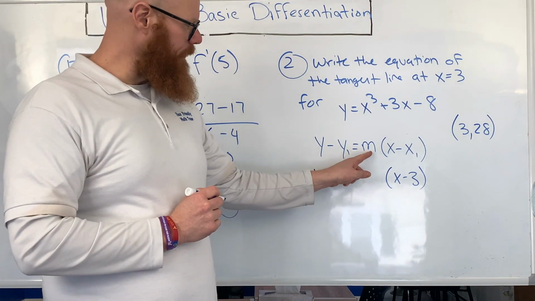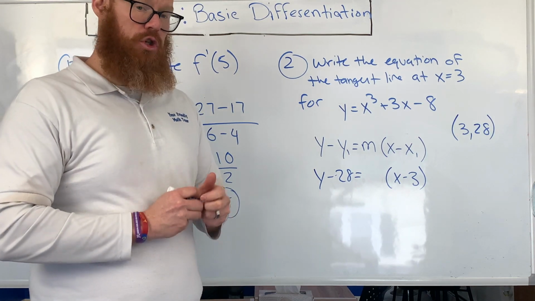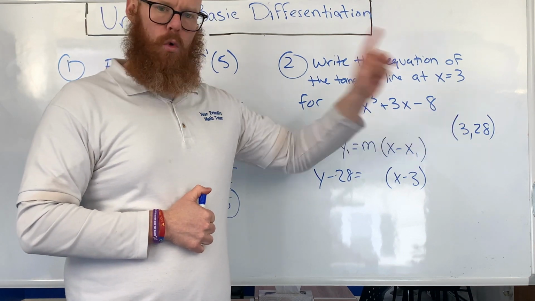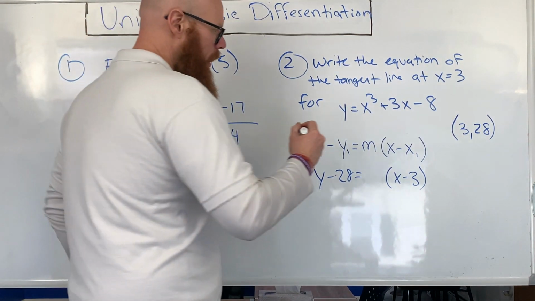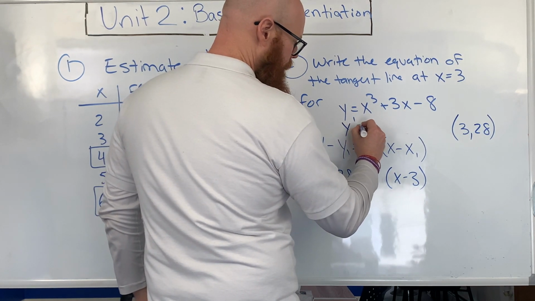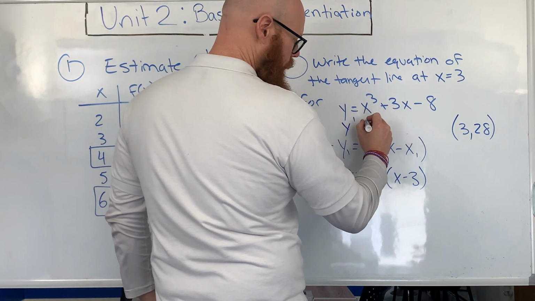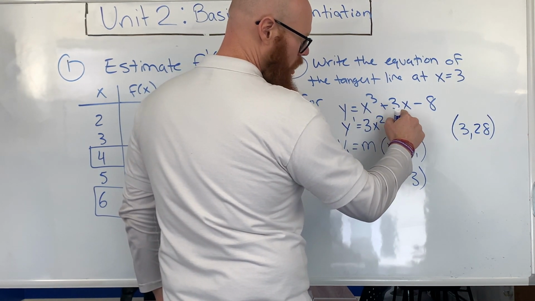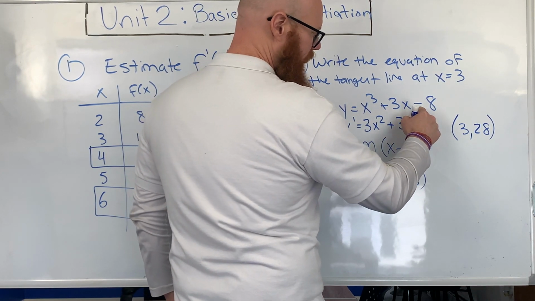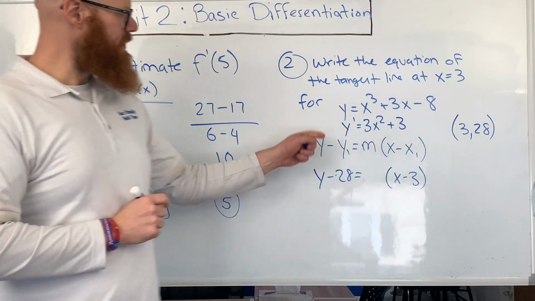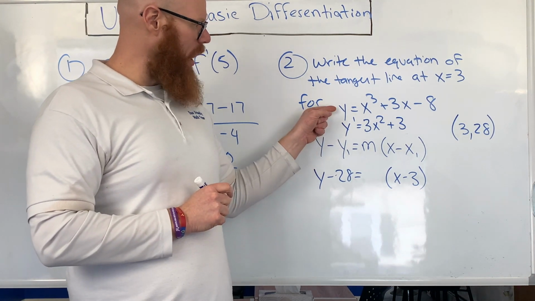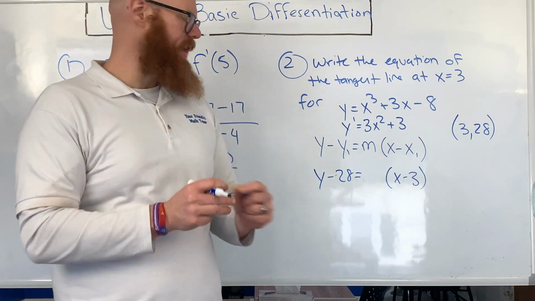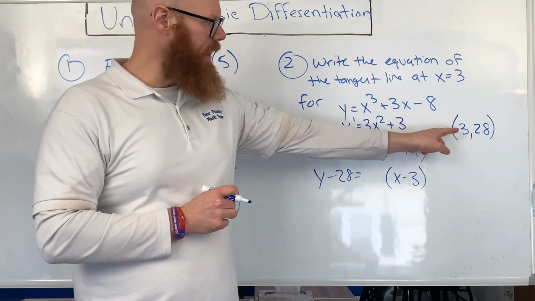The rest of the problem, I have to find the slope. Well, in algebra, you would have been given 2 points to find the slope, but in calculus, we have learned to do it through only 1 point. We find the derivative. Another notation for derivative would be y prime, and the derivative, I can use the power rule for this one: 3x squared, then the coefficient of x, 3, and the derivative of negative 8 is 0. So this is the derivative, and it tells me the instantaneous rate of change, or the slope of the tangent line at any x value. Well, I want it at x equals 3.